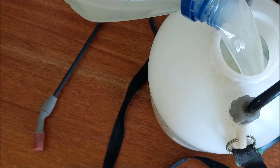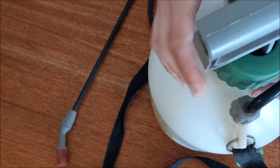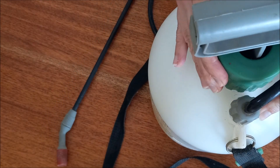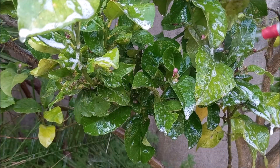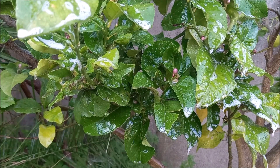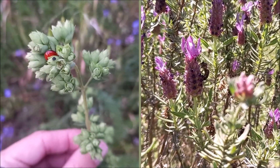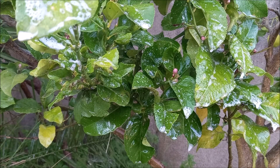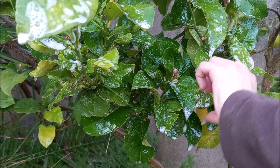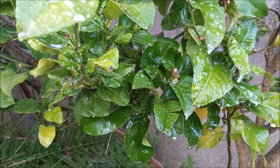To apply in the vegetable garden and orchard, transfer the solution to a sprayer. The solution should only be used if pests are observed — it should not be used merely as a preventive method. It should be applied directly on soft-bodied insects such as aphids, lice, caterpillars, whiteflies, and moths. Be careful not to spray directly on beneficial insects such as ladybugs and bees. The application can be done once or twice a week, early in the morning or late in the day. Apply on stems and leaves, not forgetting the back of the leaves where there is a higher concentration of pests. It is advisable to avoid application on windy days and during the hottest hours of the day.